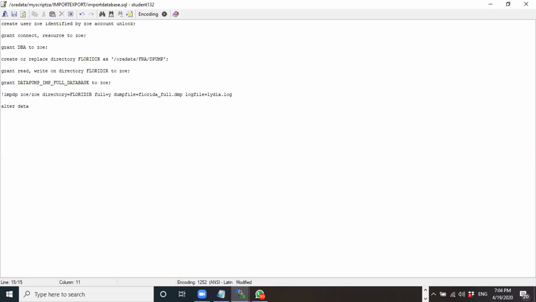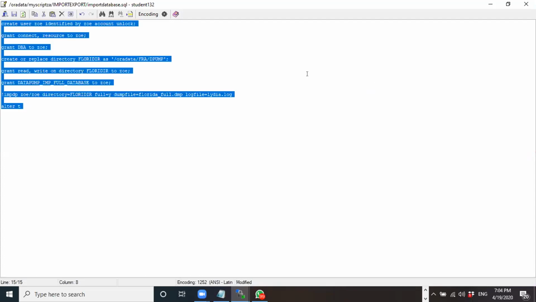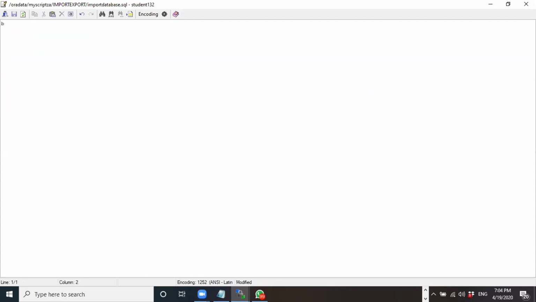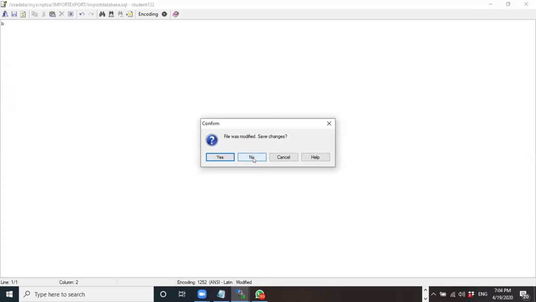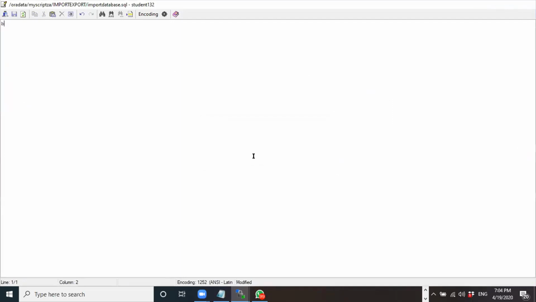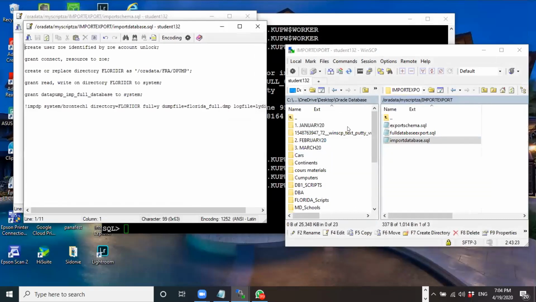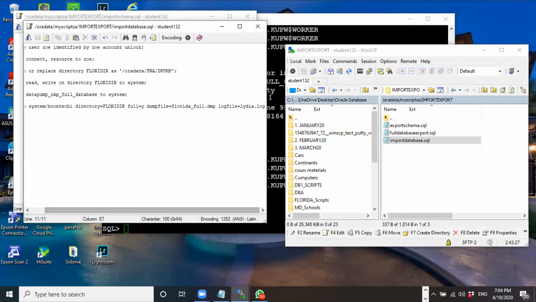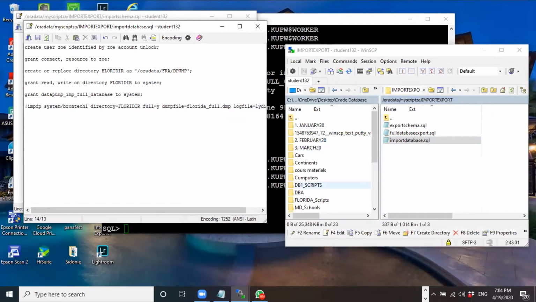Yeah, alter tablespace. Okay, go to the next line. Okay, alter tablespace.